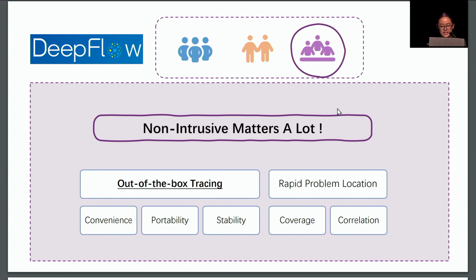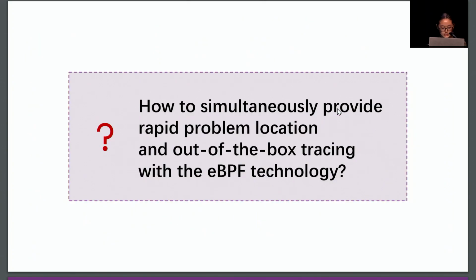And I admit that there are also other non-intrusive or automatic tracing tools at hand, but they fail to meet other requirements, such as portability. A deep investigation of the requirements can be found in our paper. So now, without further ado, let's go to the system design part. How does DeepFlow succeed in meeting all these requirements?